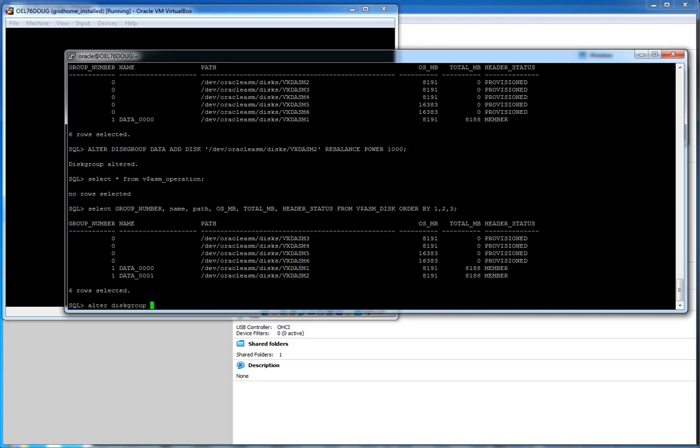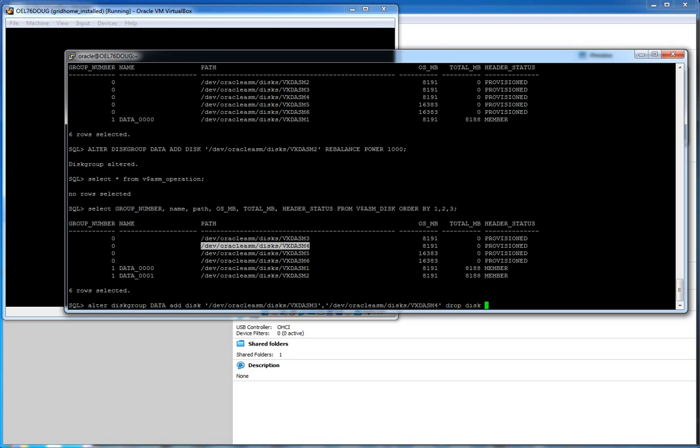This is how you would migrate data: add disk, drop disk.